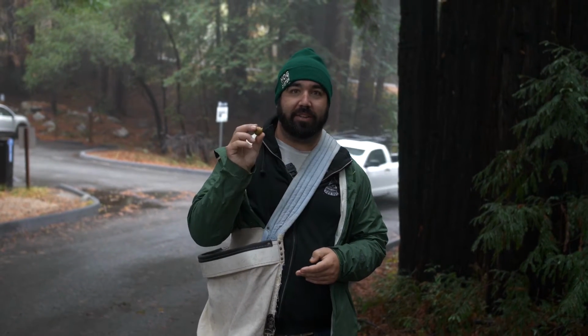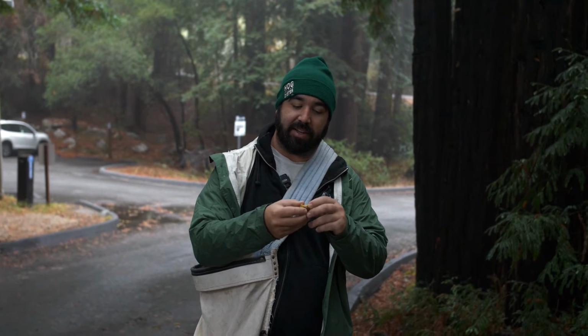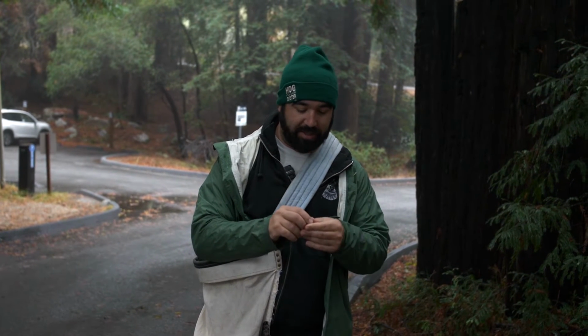So we're not gonna use these right off the bat. But yeah, this is a Bay Laurel nut. It's green, sometimes brown after it ages. You can gather them off the ground, and as you can see, I'm just tearing it open. It's kind of like an olive. It's actually closely related to an avocado, is what I just read. And then you get this nice little nut, which can dry out and then be roasted.